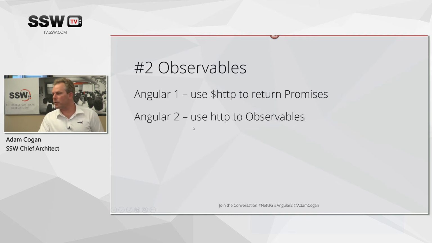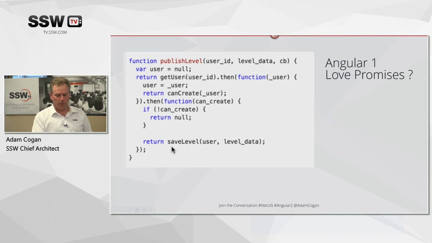So let's talk about the second issue that's in the sample app. Angular 1 used to use promises, and that took people a long time to get their head around. And I know Duncan and Steve and others spend a lot of time trying to teach people how to use promises, and now you don't need to know it. You just use observables. All right, let's talk about that. So we have these promises where you kind of use this dot then, getting a user and then creating something. So that's kind of how that works. Did anybody love promises? So we've got a couple of lovers.